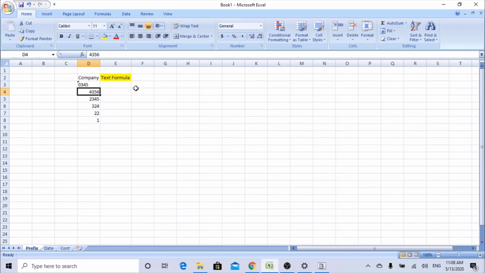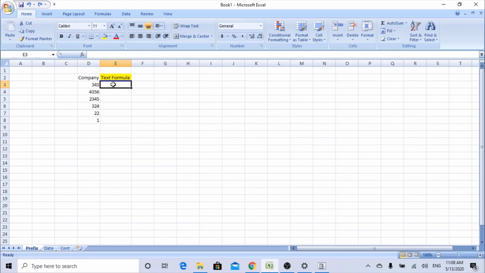Now it takes. The problem is, if you have only 6 to 7 lines or 10 lines maximum, we can do it manually. Say if you have data of around 1000 lines, then it is difficult to add manually. For that reason, we can use a text formula to add the zeros. Let's start. See, we have the data here. So let's start with the formula.